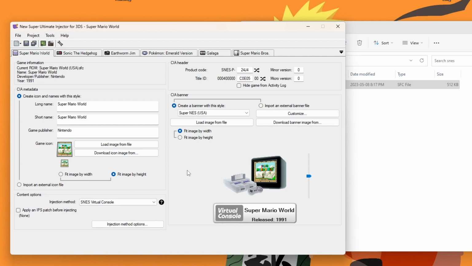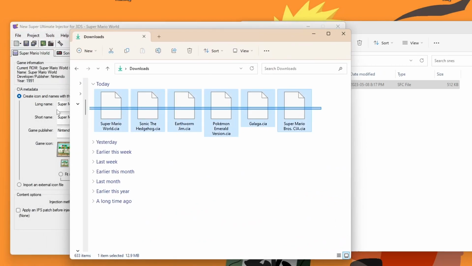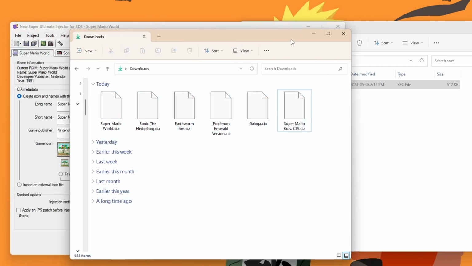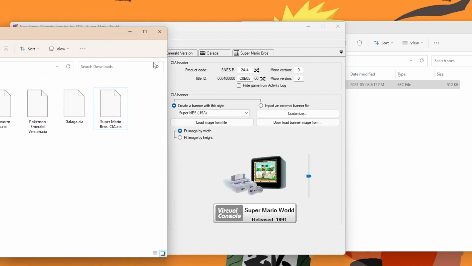I think it's important to know the file type as you can get different ones online or from backups. So I hope that helps. But now that we have them all downloaded, you can see here all of them ready to go. We can open up the SD card we used to mod our 3DS and get them in there.